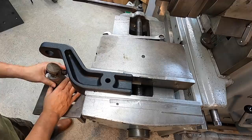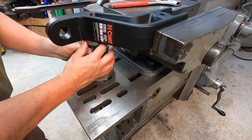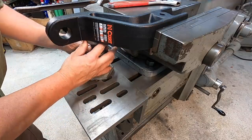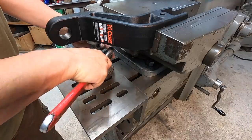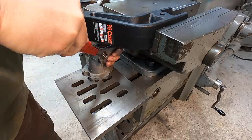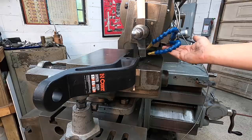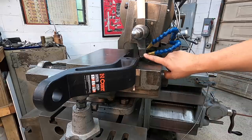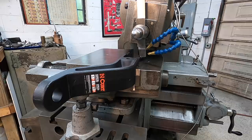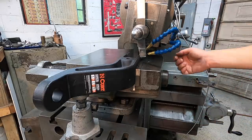Take our planer jack and set it right out here. I've got my Noga Mini Cool set up here on the tool head. We're gonna give this a try. I've used it a few times over here on the shaper, and it does pretty good. Mainly it helps keep the cutting edge cool and from breaking down so much, and of course, cool the chips. So you've already seen one side being cut without it, so we'll try it on this side and use it this time.